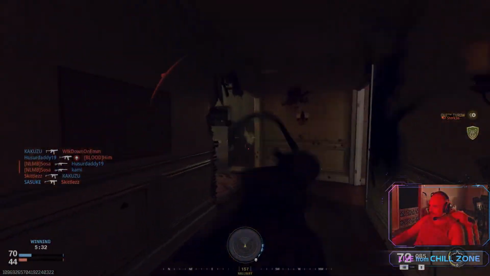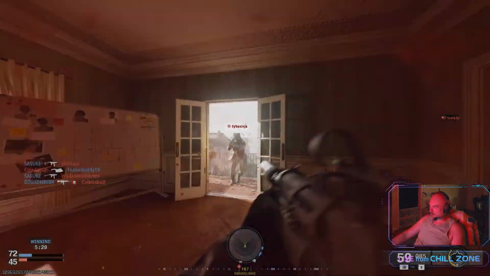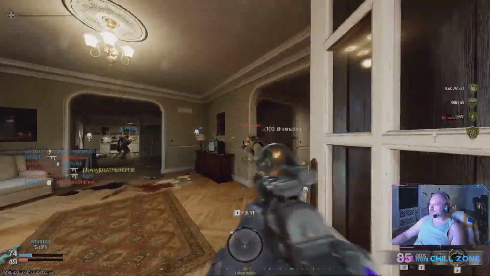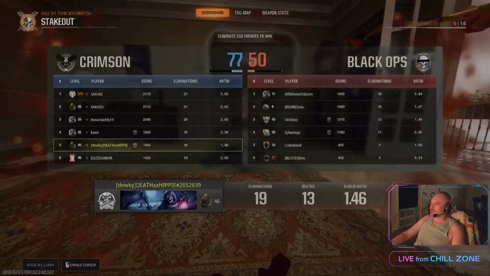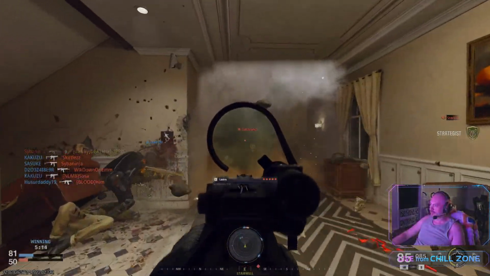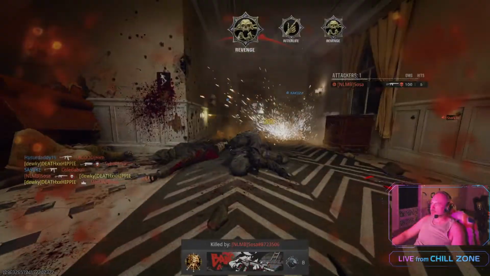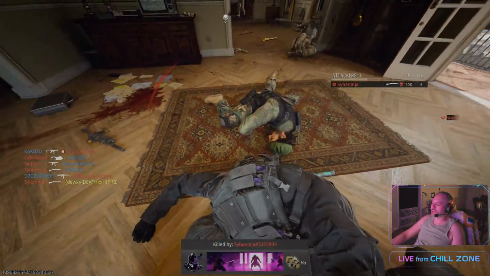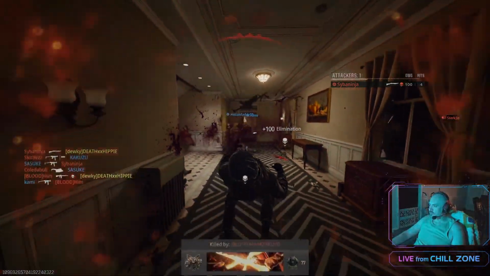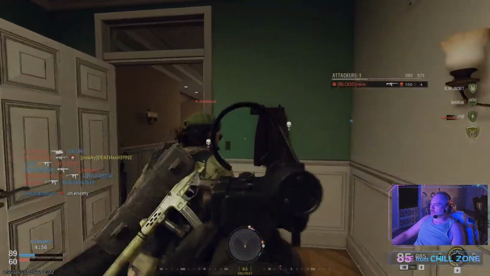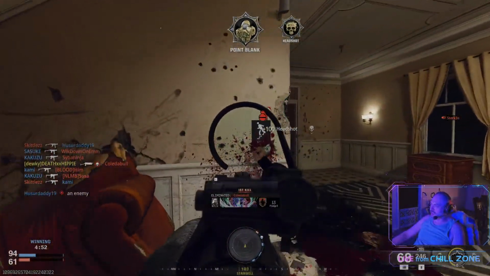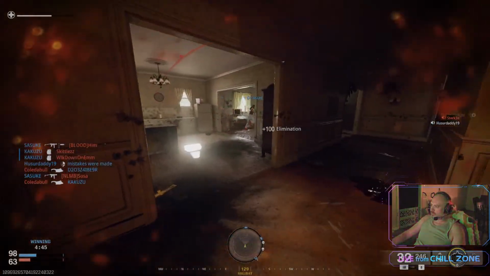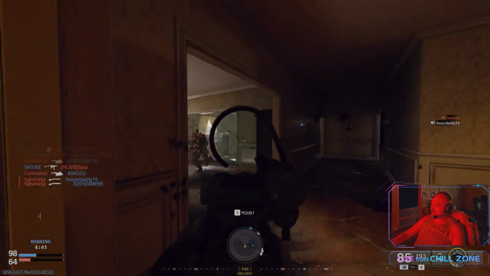Tossing impact grenade. On break, shake it off and jump back in. Finally got that 100 kills or 100 headshots on the thing. Nice. Congrats on hitting that milestone. That's some solid work right there. Took probably longer than it should have. Hey, progress is progress. The important thing is you got it done. Impact going out. Oh my god.